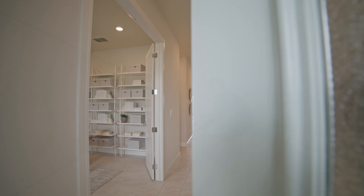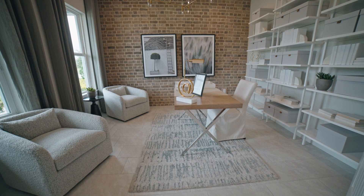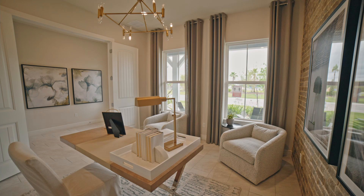The ceiling height is about nine-four on this level. As you go in, this is the first room — it's actually a flex room that could be used as an office, a gym, whatever you like. I really like the stone feature right over here; now this is of course an upgrade. You can actually convert this room into a bedroom — they will extend it out.